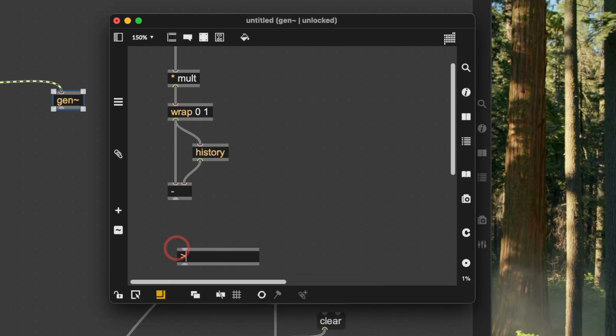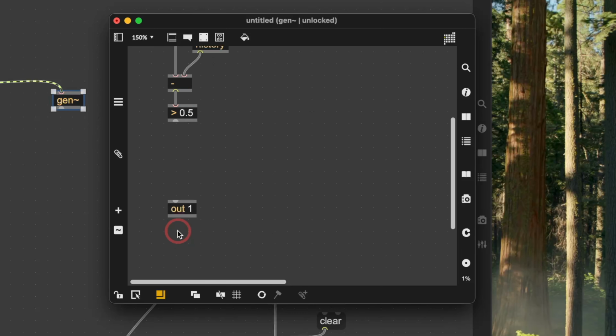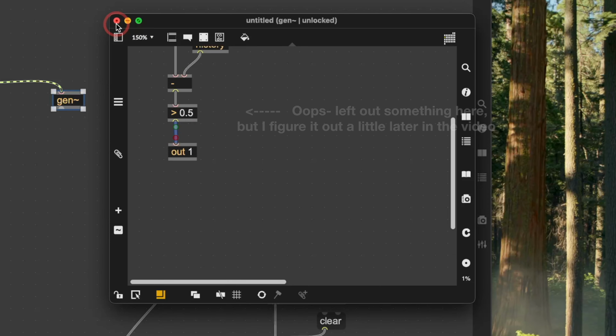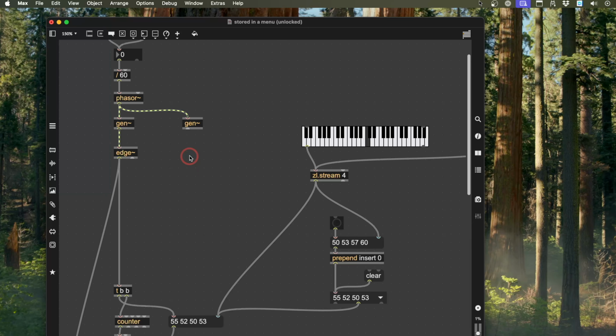And then we will just compare for greater than 0.5. And that will go out. Okay, so we will hook up our edge like we did in the other.